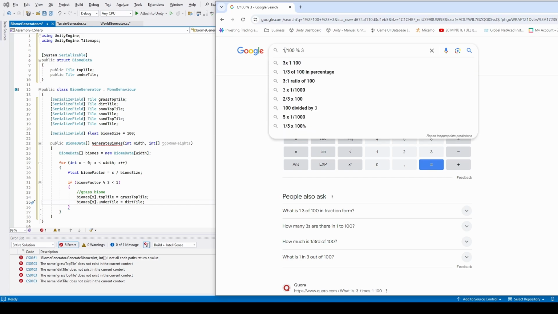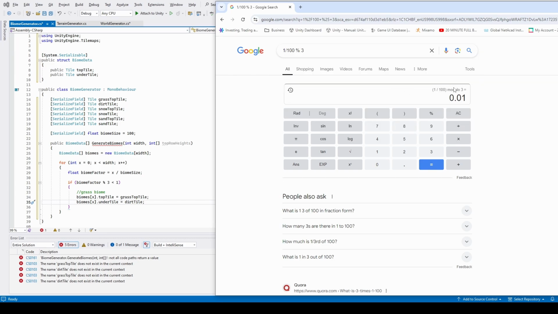So if we start the first one, for example, we can say 1 divided by 100, that's going to give us our biome factor. And then we use the modulo symbol there, and we use the number 3. And then as long as that's less than 1, we're going to place our grass top tile.